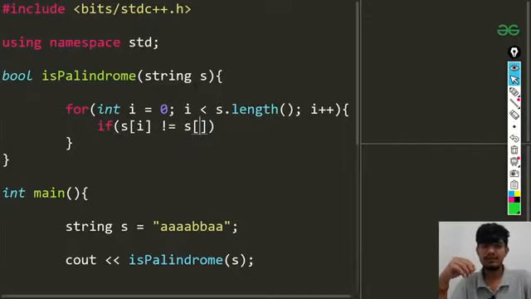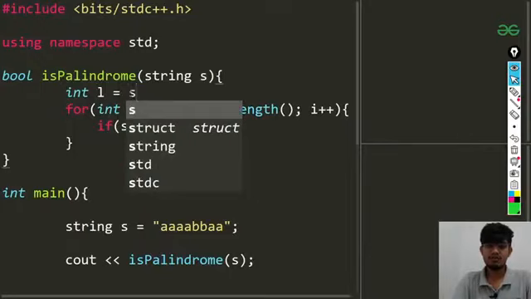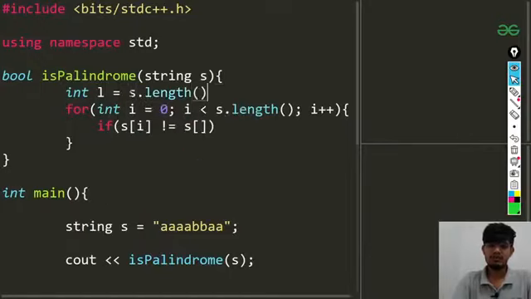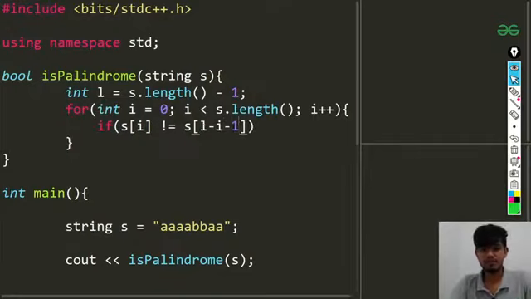this one, that will be nothing but, what I'm going to do, I'm going to make another variable, int l, and I'll be storing s.length - 1. Okay, so that's the last point, and we can keep that as s.length, not a problem. But here I'll be writing l - i + 1, I think. Okay, that's what we are going to be doing.